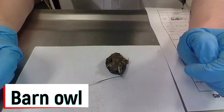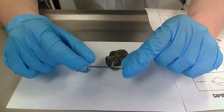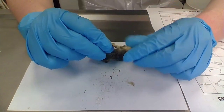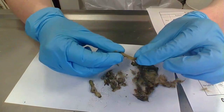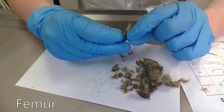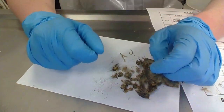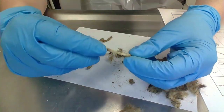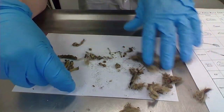Here is the owl pellet from Whisper, the barn owl — I watched her cast it the other day. I had thought this was a mouse tail at first, but it turns out it's just a feather. Right away I see one really big, cool bone — this was probably part of the pelvis, with a really deep socket for a hip. Here is a nice big long bone, the femur. The idea of how a hip joint works is there's a big round ball joint and a socket joint and they fit together — so when you move your leg around, you're rotating a ball joint in a socket. And then this is kind of like your shin bone, connecting down to the feet, with probably little feet bones down there.